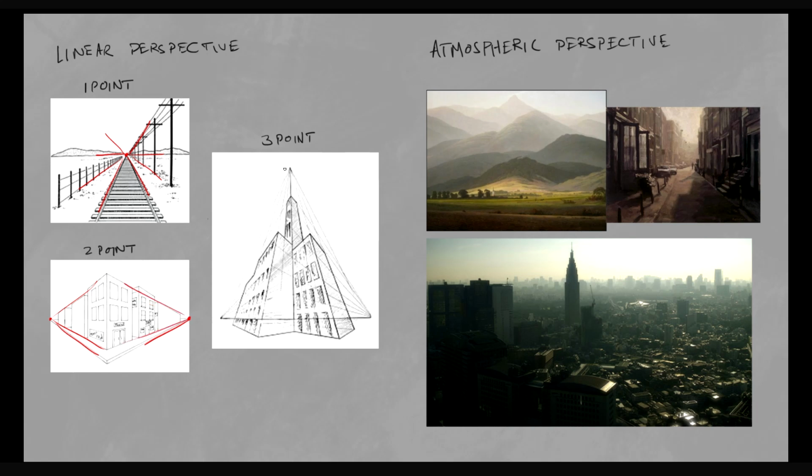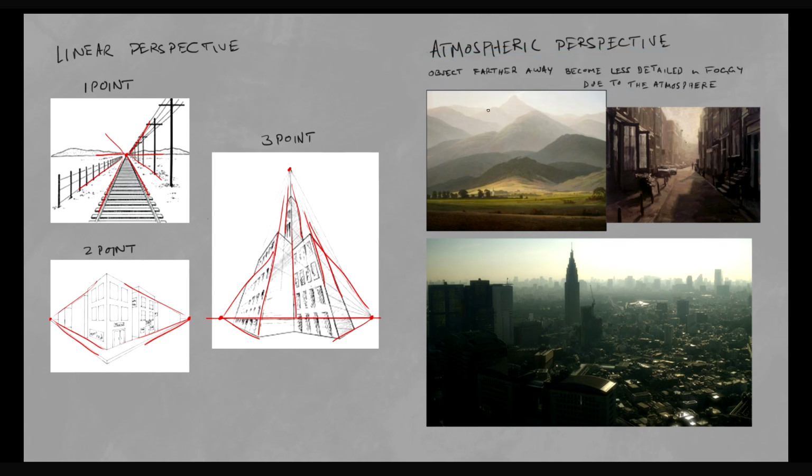Linear perspective is often used in mathematics, physics, and geometry. So linear perspective represents how we turn three-dimensional objects on a two-dimensional plane. It consists of 1 point, 2 point, 3 point, 4 and 5 points, and isometric perspective. Now, atmospheric perspective means that the objects that are farther away from you simply fade away and appear in less detail because of the air or atmosphere that covers the earth.